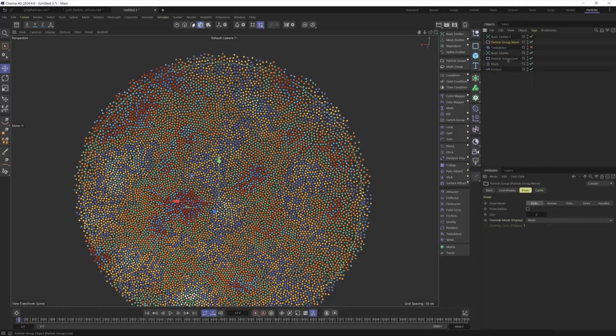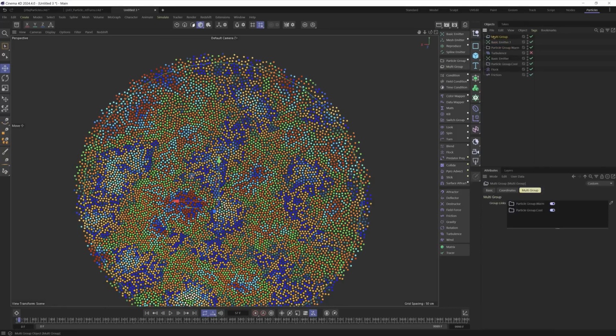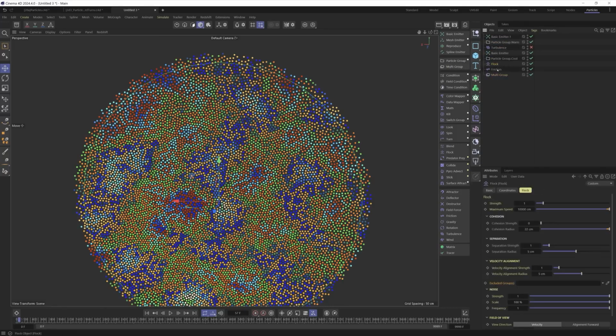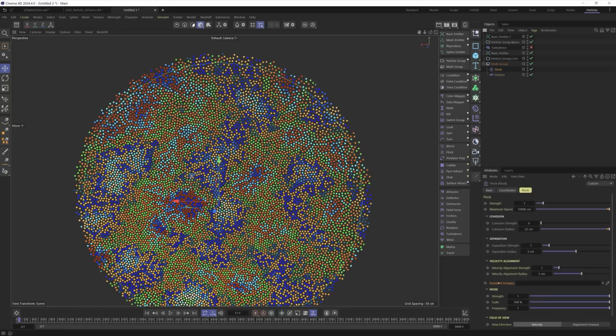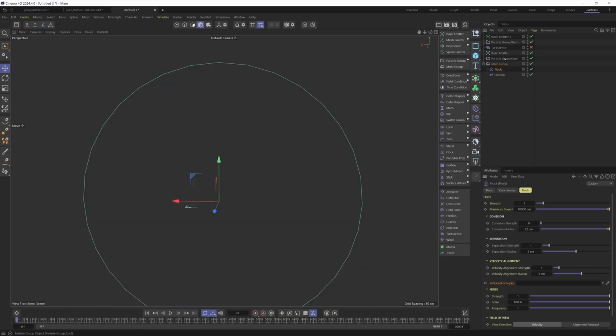Now, let's grab both those groups and make a new multi-group and drop this down. I'm going to say that the flocking and the friction should happen in the multi-group. So it is applying to everything. But now that they're in a multi-group, we have the ability to go into the flock and say exclude certain groups from having the effect. They're going to be in the calculation, but the final effect of the calculation isn't going to get applied to them. So what happens in that case? And honestly, I'm not even sure. So let's say that the cool group is not going to be affected.